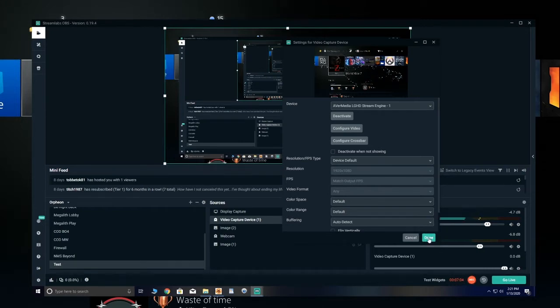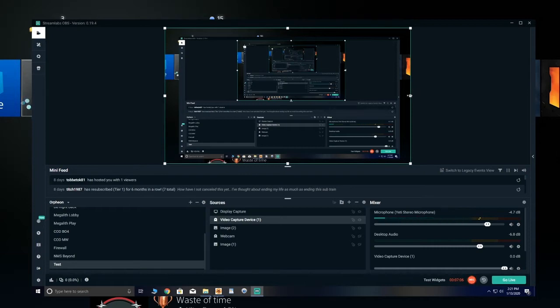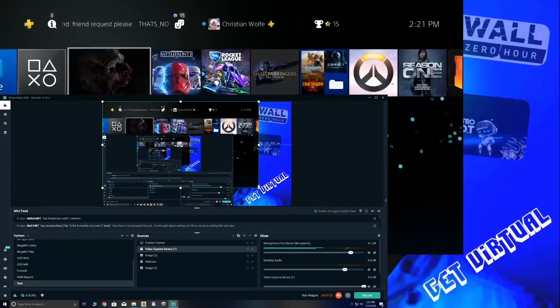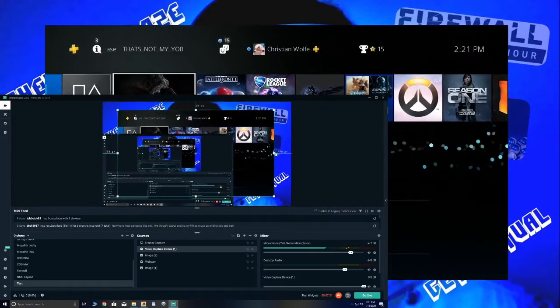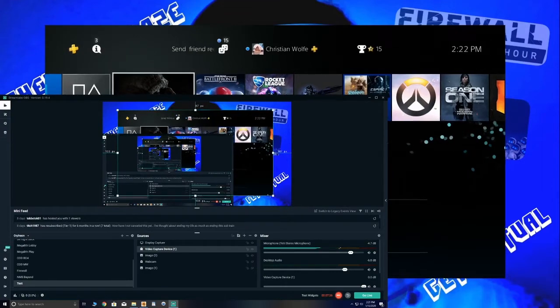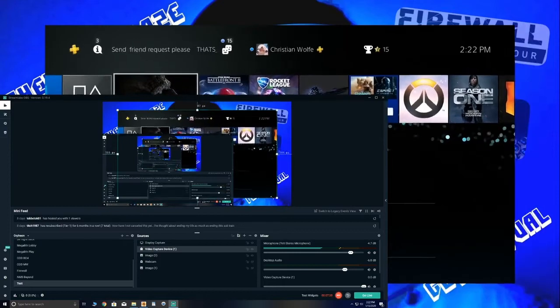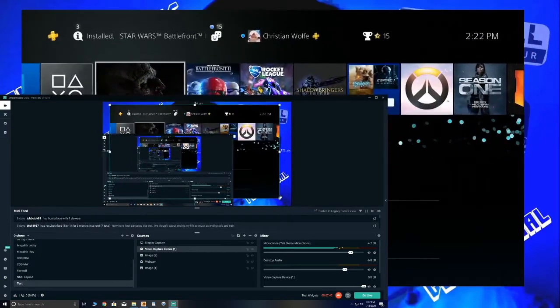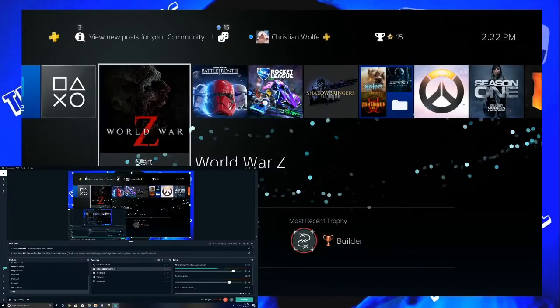So I'm going to click done, but I don't want the gameplay to take up the entire window because I had that really cool background. I want to showcase that a little bit. So I'm going to take the video capture and I'm going to shrink it. As I shrink it, you can pull it from the sides, the top, or the corners. It doesn't really matter, because regardless of where you're pulling it from, it's going to keep the same resolution. And you're going to want to find the right size.